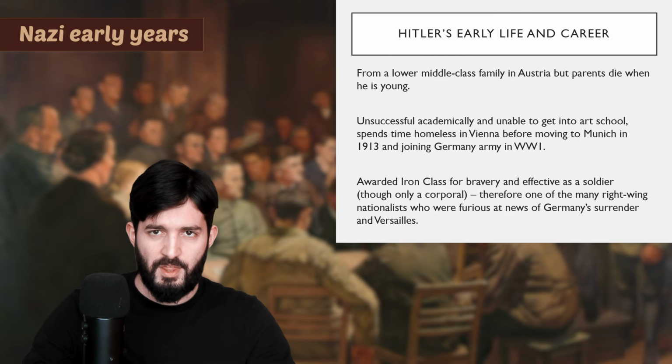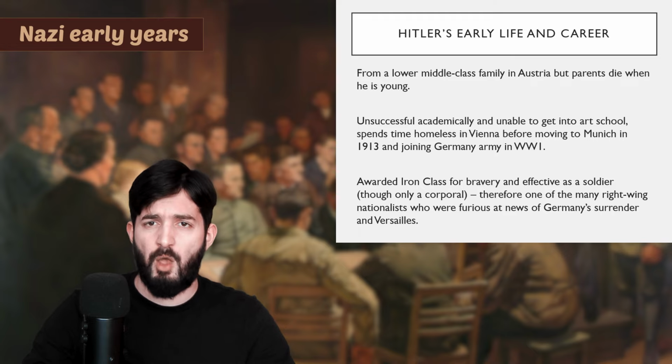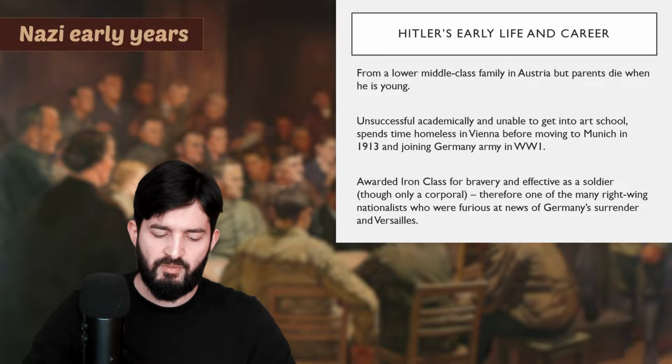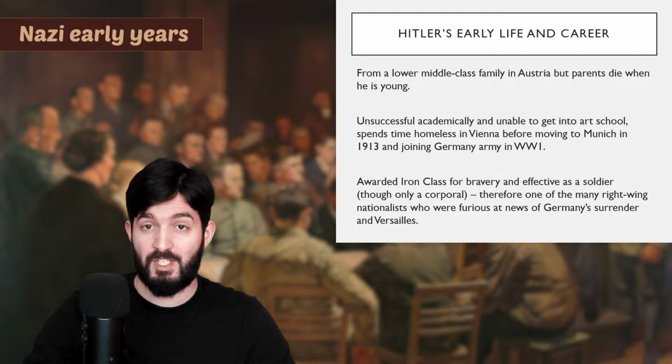And so when the First World War comes to an end, if you remember from the last video, we talked about how a lot of right-wing nationalists and soldiers were really upset with the nature of the First World War. And so Hitler is one of these many right-wing nationalists who, when he finds out about Germany's surrender at the end of the First World War, is genuinely furious.